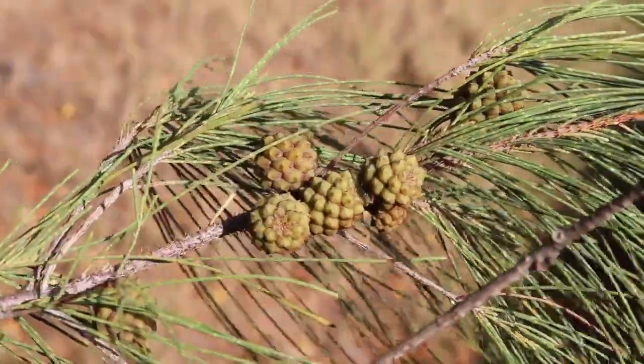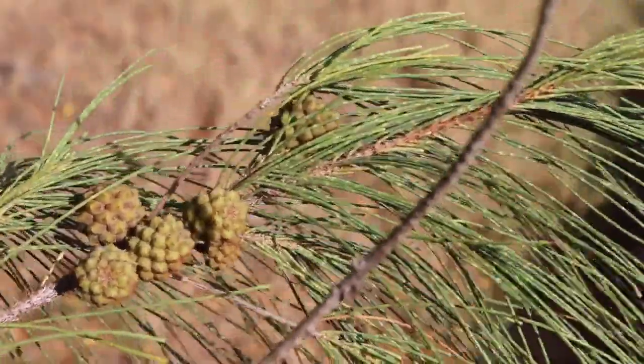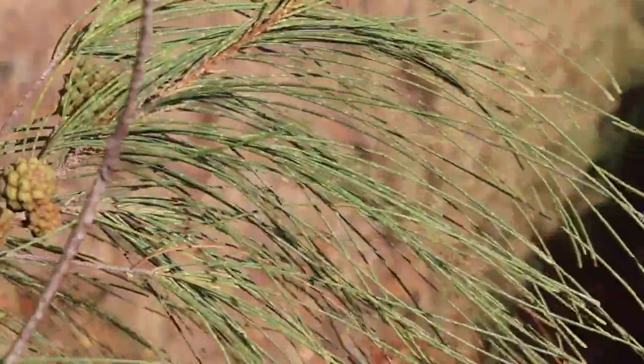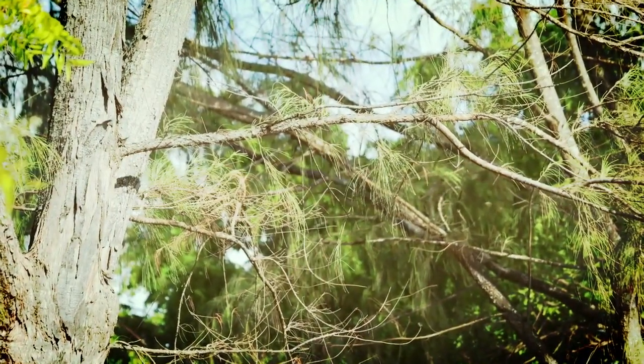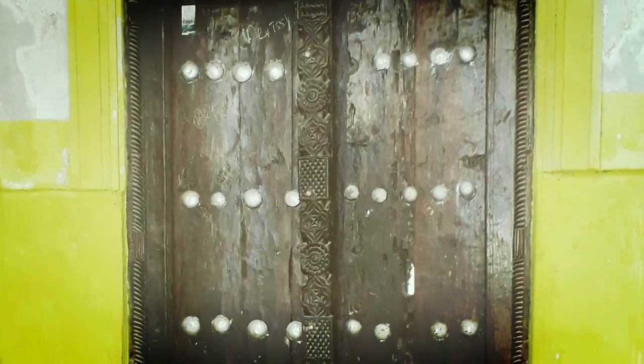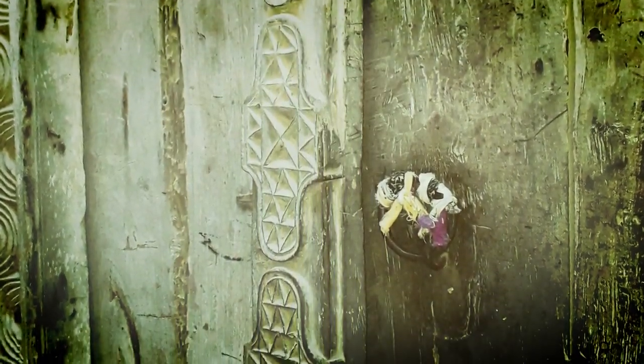But it is, of course, not a conifer, as I said. Although you can forgive anyone for thinking it, because it really does look like one. And it's often used in the construction industry, particularly in these coastal areas where you can't grow much. The other tree mostly found in these areas is mangrove, which was traditionally used in construction, but has been threatened through demand for its use as a construction material. So you'd really rather be using something like this, which grows quite quickly and then you can use.